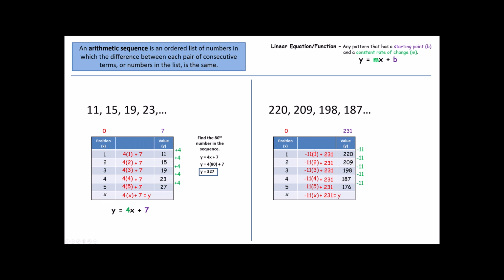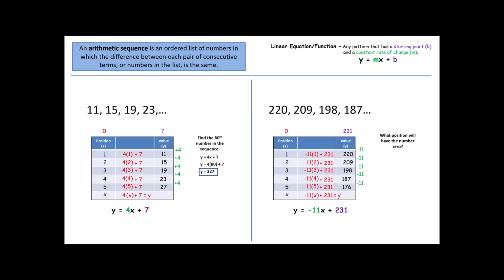As we get better and better at this, ultimately our goal is not to have to do any of this at all. Rather, our goal is to become familiar enough to realize that this is my constant rate of change and that this is my starting point. Negative 11x plus 231. Again, once we get really good at this, we ought to be able to just look at the pattern here, spot the negative 11 as the rate of change, and then realize that whatever would have been in the 0 position is over here. Once we reach that point, we don't have to make the tables anymore. It saves us a lot of time and effort.